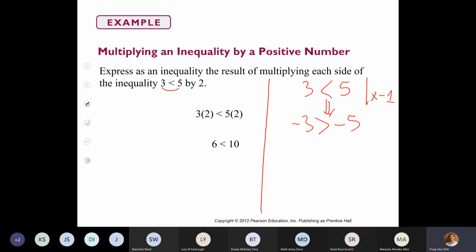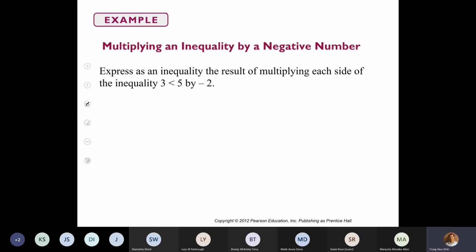You have the right to multiply by a negative or positive number, but you have to pay attention to the direction of the inequality. Multiplication by a positive number doesn't change it. But if you multiply by a negative number, you get a reverse, like this. Not only -1, if you multiply by any negative number, the inequality will be reversed. Does that make sense? Pay attention to it. That's why I just told you, right? In the example I just told you.